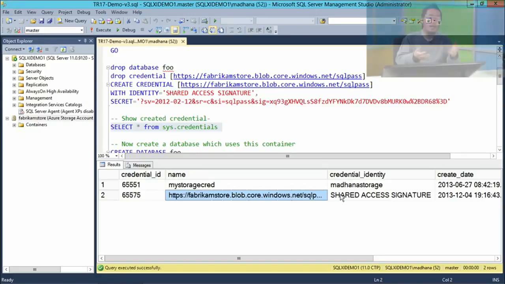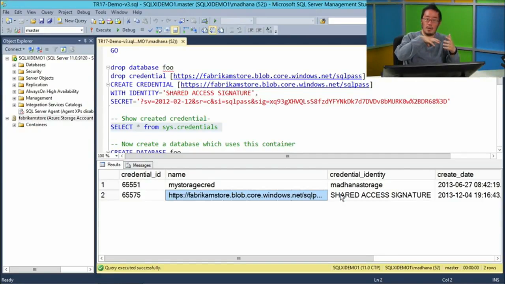You can get this by either writing your own tool or using a third-party tool to generate it from the REST API. Unfortunately, right now, you can't directly create a SAS key from the portal, so you'll have to use one of these third-party tools. But all of these tools do the same thing. The SAS key is actually generated by Windows Azure itself, and these tools just call into the REST API that Windows Azure provides to generate the SAS key on your behalf, and then you can access the SAS key. Okay. So it's a good point. You will have to use one of these tools, however, to create the SAS key so that you can use this feature.